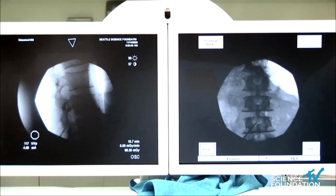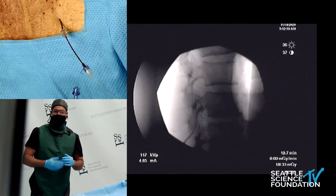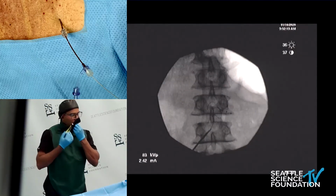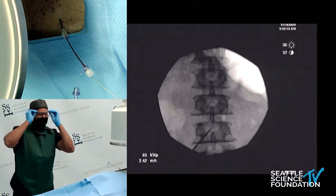And this is actually great, because you can see where the leads now actually have some depth, and that last loop I made is actually a little bit more posterior than the initial loop. So there's actually quite a bit of distance, and we can come back to an AP here. All right, so that's basically the DRG trial with the lead placed there.